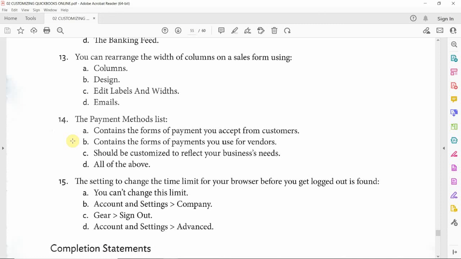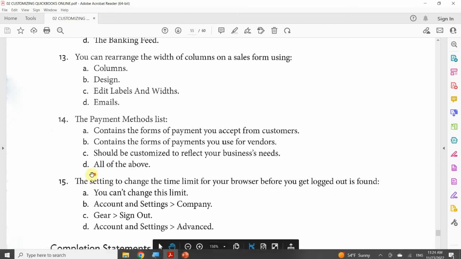It's not into aspects of whether we pay or not, but the payments subscription, which is completely separate, deals with both collecting from the customer and paying with a credit card. So in this case, the question is gearing towards the payment methods list, not the QuickBooks payments subscription. I could see how that could have been very confusing.